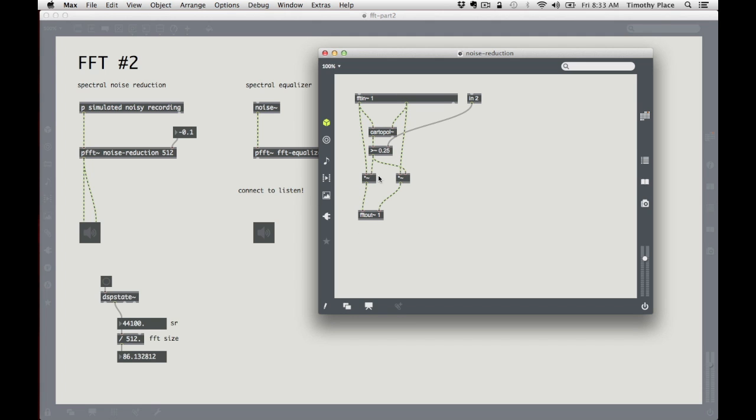We did a little bit of magic in here using this car-to-pull object, which will give us the magnitude and the phase for each of 512 bins or 512 bands in the frequency domain, remembering that we started in the time domain out in our main Max patcher. We collected 512 samples in the time domain, and then in here we're in a frequency domain where we take the first set of frequencies and the second set of frequencies and the third set of frequencies, and each sample represents one of those sets of frequencies.